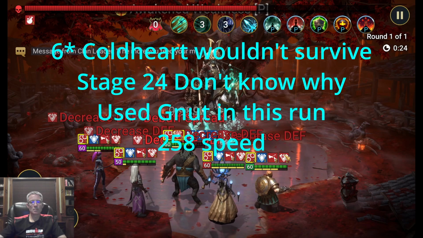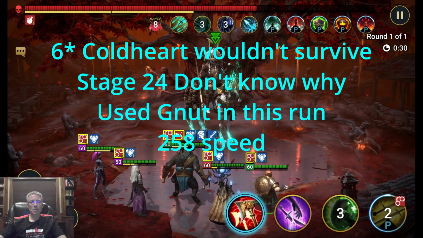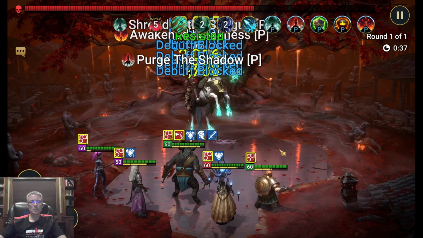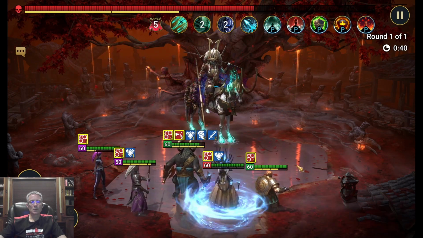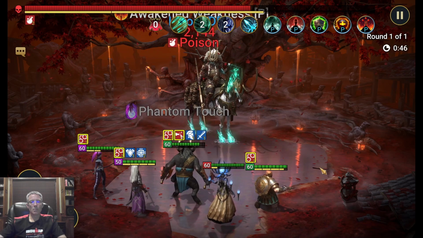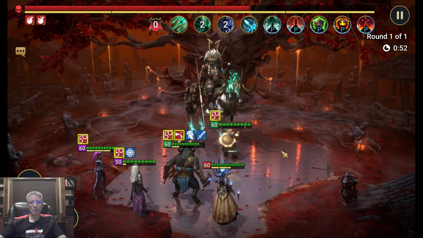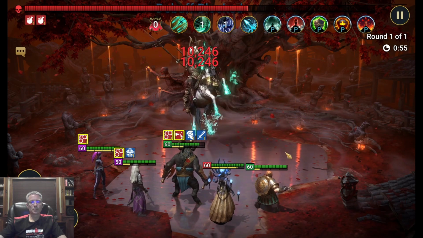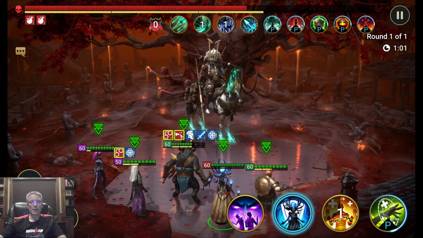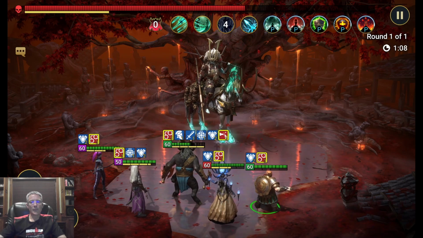Killable. Cleanse those debuffs. Save the A2. Save the A2. A1. He's got 2 left. We'll just go A1. A1. Tracker staying at 0. Save the A2. A1. A2. Save that cleanse. A1 again.